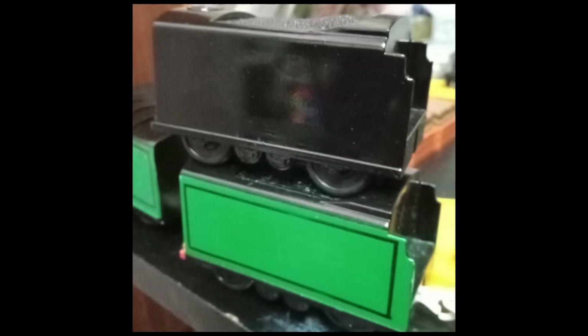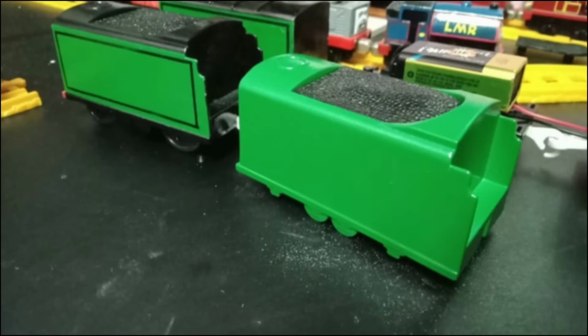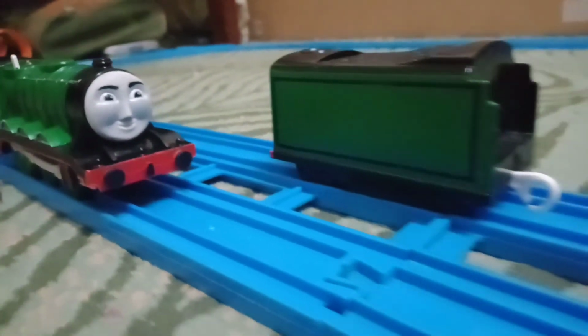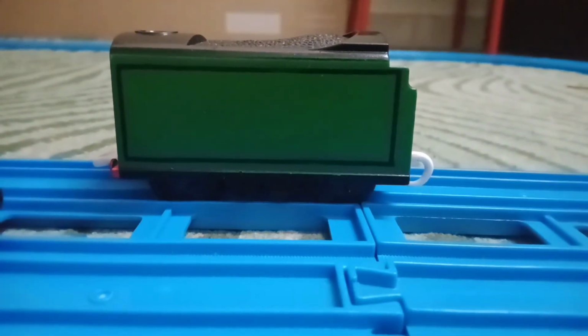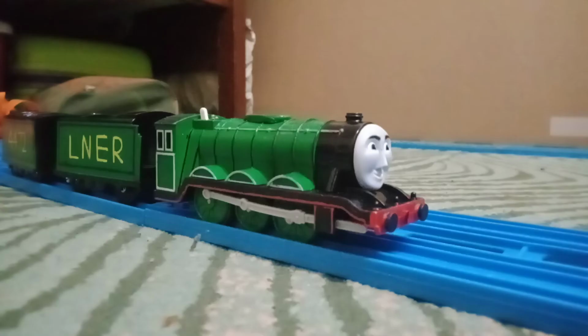I have a spare Spencer tender that I can use, so I removed everything inside using my pliers and then just stuck it in, and it works. And then I painted it green and added the black on the top, and then boom. And then I also added the lettering at the end. I still have the other tender, and I'm still planning to use the battery compartment inside of the tender, but first I need to have a Dremel. So in the meantime, we'll use the 9-volt battery Scotsman. Alright, after all that's done, let's give him a test run.